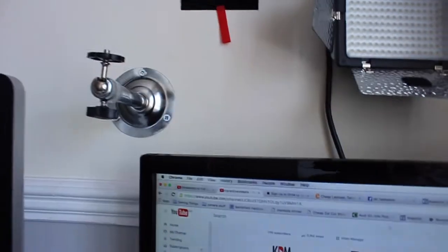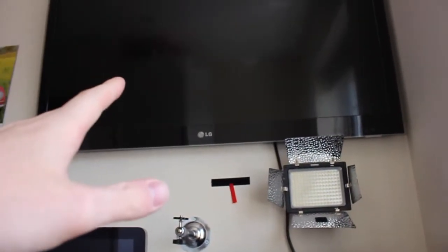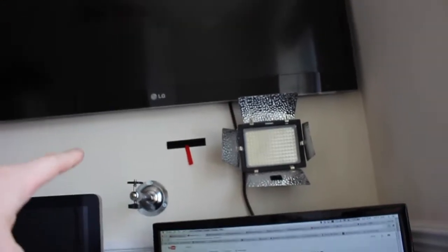Whenever I want it, I can have it that side or that side, whatever side is best. But yeah, like I say, it doesn't really work very well, so I barely use it. And then up there, we've got my 42-inch TV. Back in the day, this is 3D. Is it called 3D? Do they call it that, or is it 4D? No, 4D is like you can touch it. Okay, so this is a 3D TV.